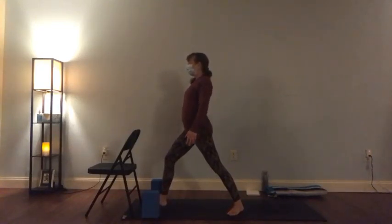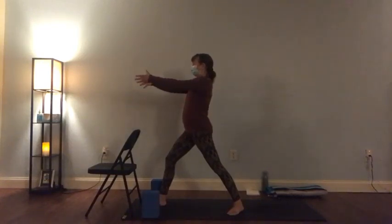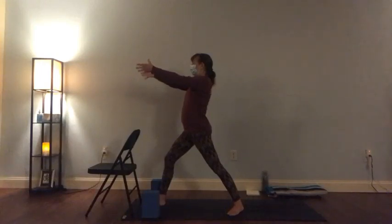Let your arms just come on down for a second beside you. Feel the weight of your arms. And then bring your arms forward. Let the palms face each other for a second. Try not to round like this, but think of your chest almost coming forward as you plug your arm bones back into the shoulder socket. And then bend your elbows and bring your hands like we did before.